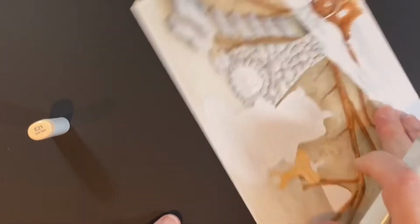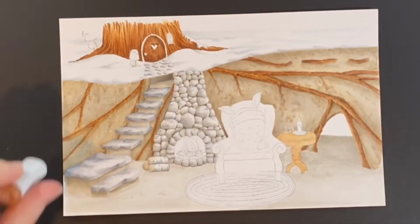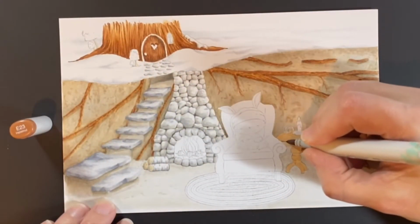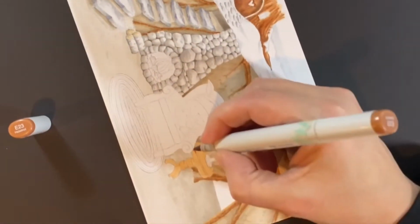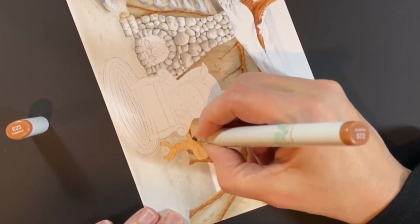So onto this table, it's E21, E23 to shade it, and I think the darkest I get on here is the E25.